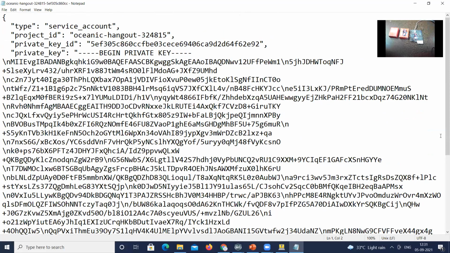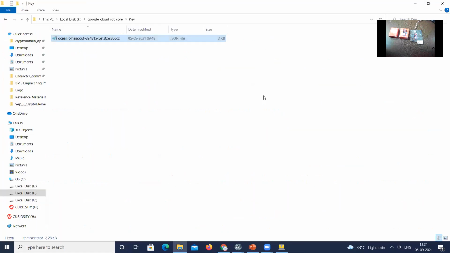So this is the private key for the cloud side. This is not from your secure element side. This private key is from the cloud side, and the cloud's private key is not readable, but it gets exchanged with the secure element's public key, and then the complete key pair is matched.